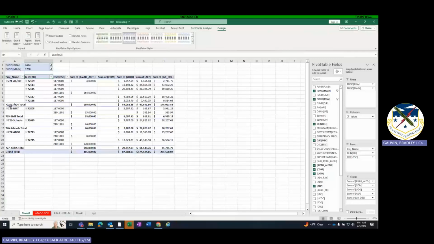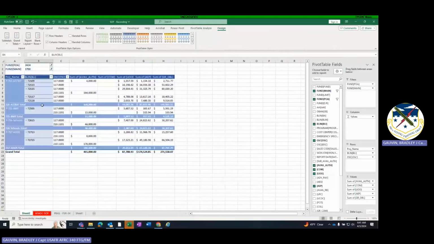Now, another thing that tends to be confusing is the data is the same as the subtotal data, with the exception that the subtotal is bolded. So you can come down here and play with different formats. And this is the one that I typically choose because it highlights the subtotals in a slightly different way, so you can easily see where it's breaking out. So that gives us an idea of the breakout of the blends, which are projects, and the dollar amounts associated with them and how much we have loaded there.